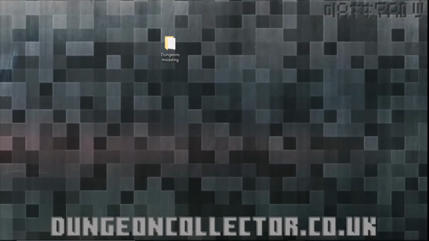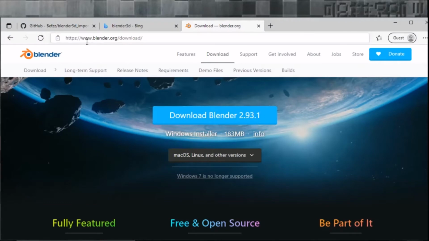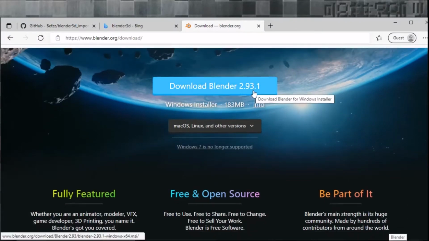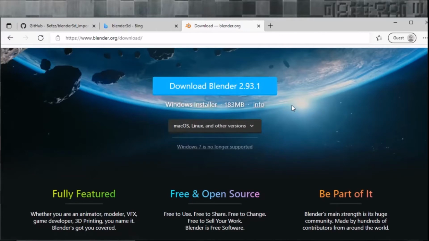Two, we're going to need Blender, and three, we need the import export script as well. Otherwise the files that we got are useless, you can't do anything with them. So first off, we're going to go get Blender. Blender can be obtained from blender.org. This is where we can get it from, using version 2.9.3.1. To download that, install it.